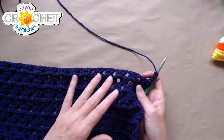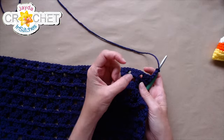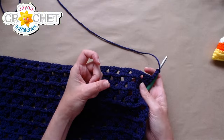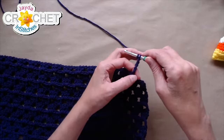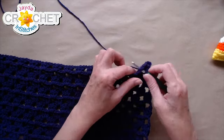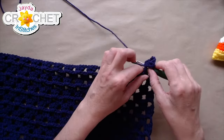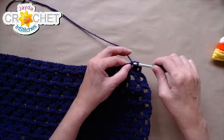Oh, we even have acorns. Oh my gosh. We have a tutorial for little acorns, and they're not 2D, they're 3D little acorns. Little acorns would be the cutest little buttons too. That would be so fallish. Okay, brain is on overdrive today. Yeah, this is definitely not a calm crochet. You're going to have to make 50 different sweaters now. All different themes, all different fall themes.